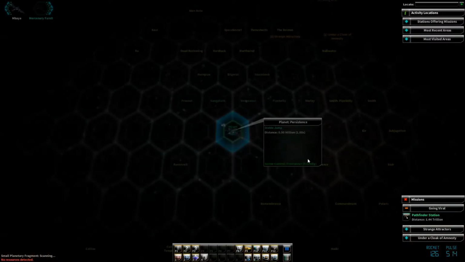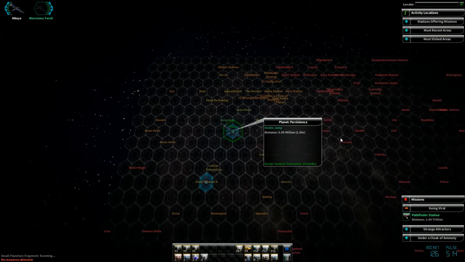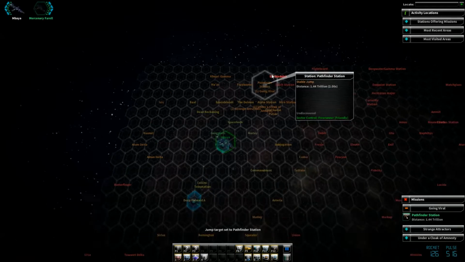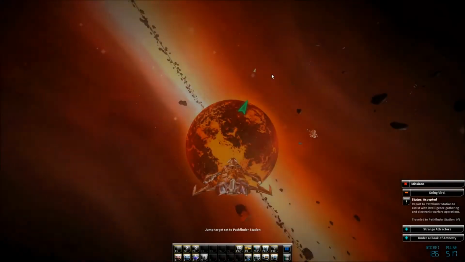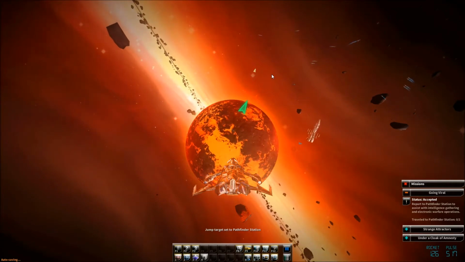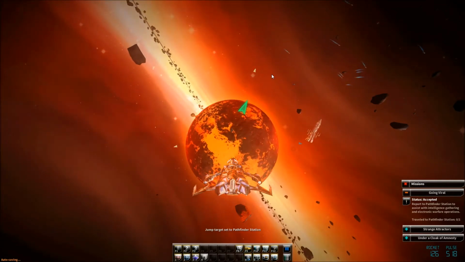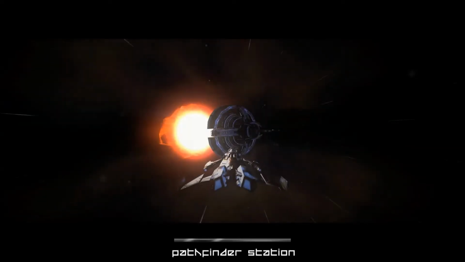Quick tap of the M key brings up the map. As you see, lots and lots of star systems, which is nice. Lots of places to explore, hopefully. And Pathfinder Station up here. So if I select that and then tap M once more, and then I can press J to activate my jump drive and zip to that location.